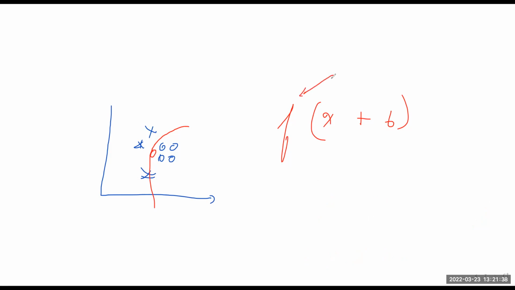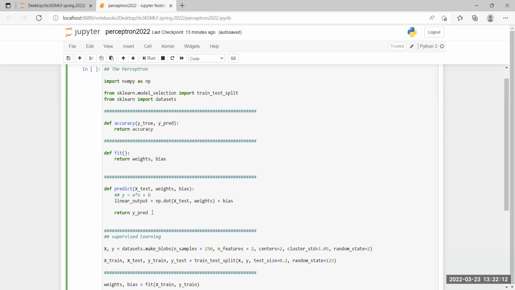We need to run it through a function. This is the nonlinearity function. It's a very important concept to be aware of. Just be aware that in deep learning, it has been established that probably the best one is something called ReLU. But we're not there yet. Remember, we're talking about the original perceptron from the 50s, so we're going to use something else. All right. So that being established, that's why this output is called the linear output, because we still need to make it nonlinear.